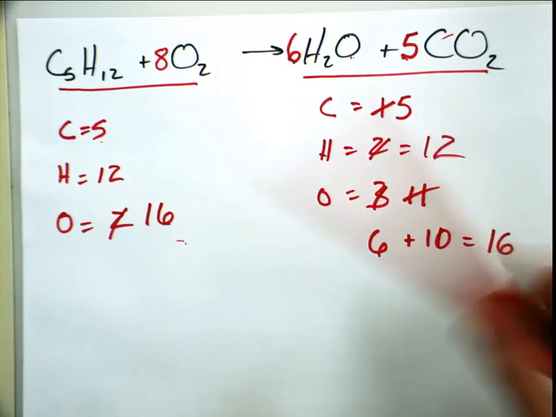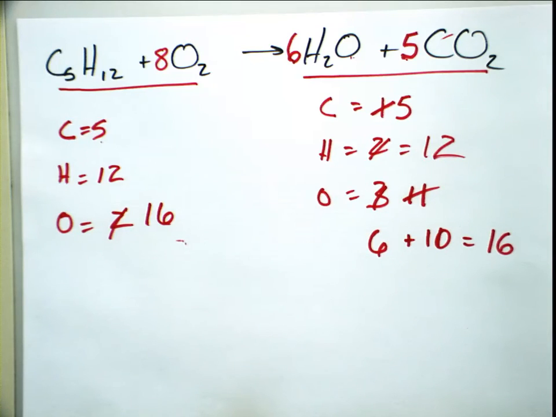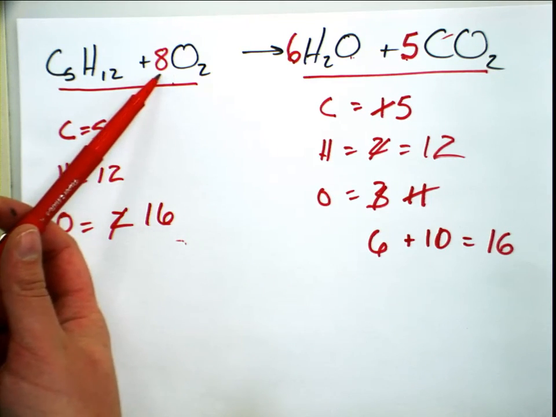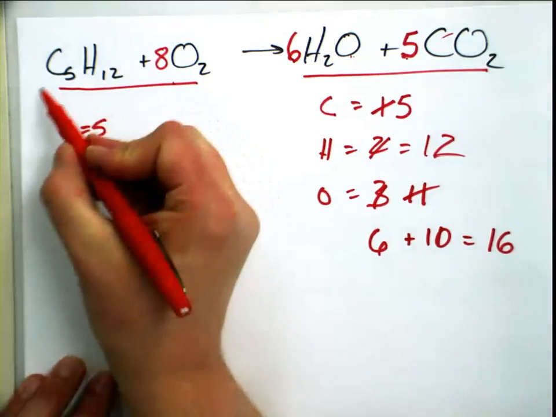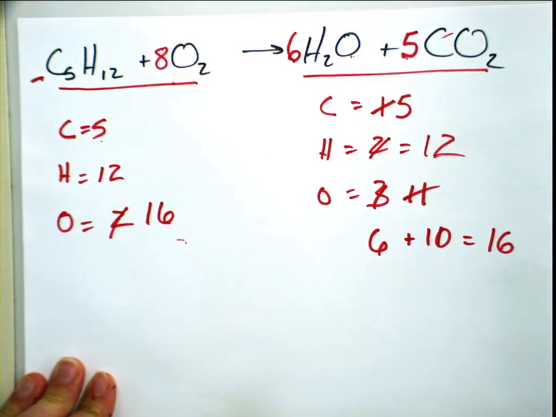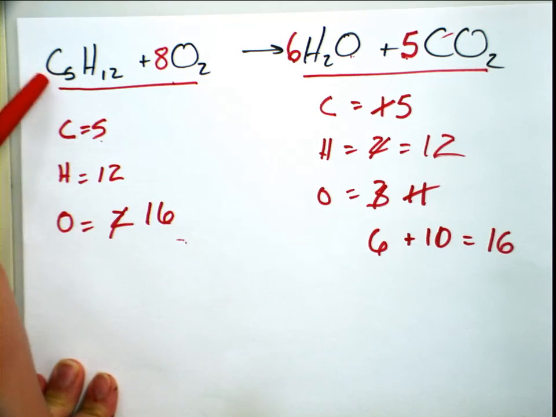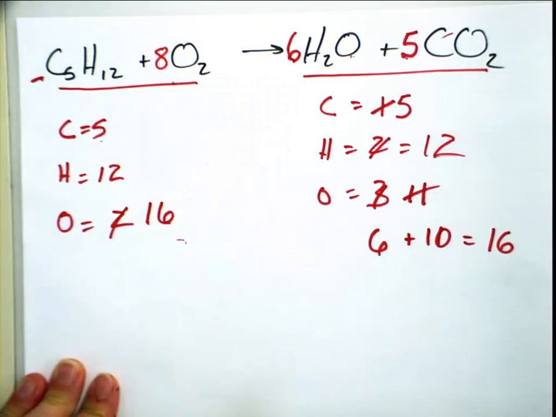Now, if you're ever looking to check to see if you can divide by any factor to decrease your values of your coefficients, you need to be able to divide that same factor by every coefficient. So even though we can divide our 8 by 2 to get 4, we cannot divide the coefficient 1 here in front of pentane to give us a smaller whole number value. And so it is not appropriate to do any reducing of our coefficients in this case.